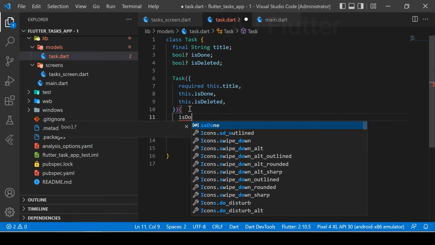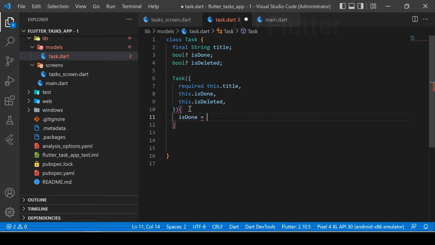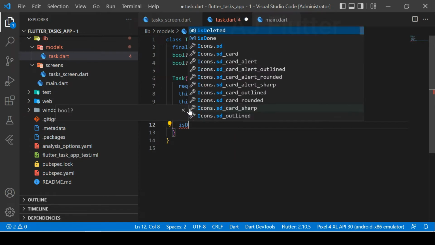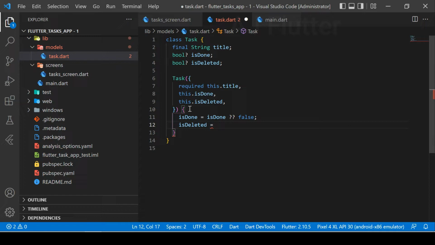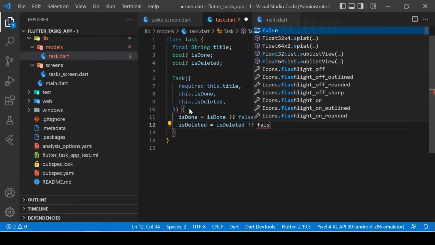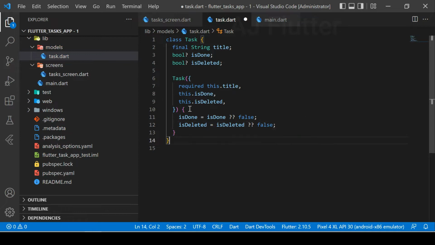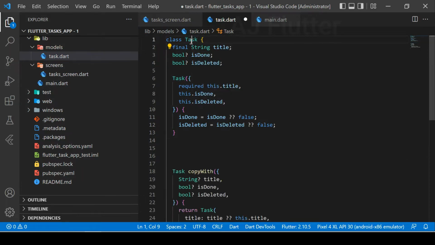And here we initialize booleans if they are equal to null. Double question mark means if isDone is equal to null. Again, Ctrl+dot, now we generate the copyWith method.